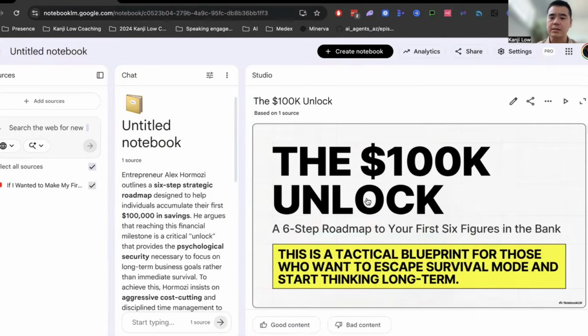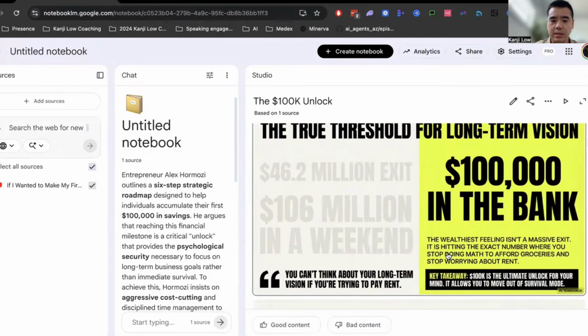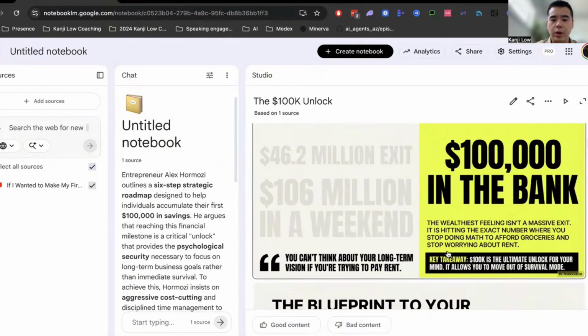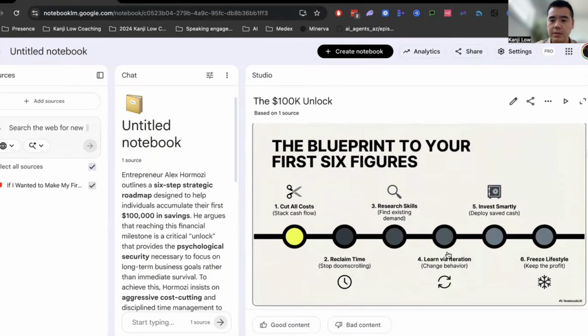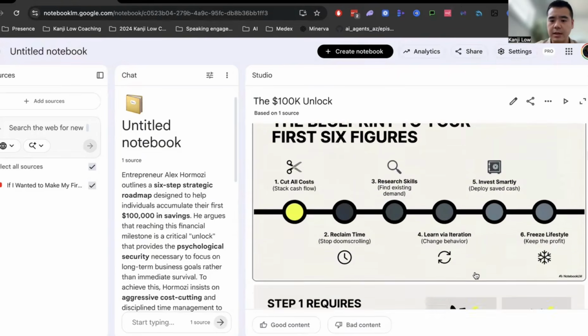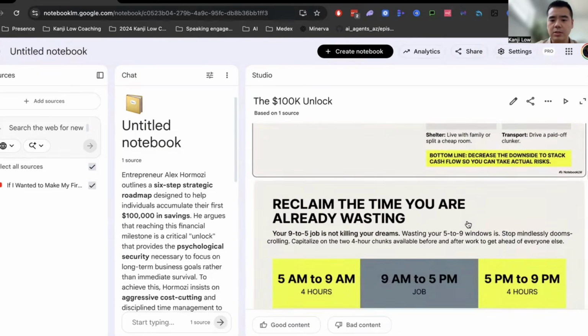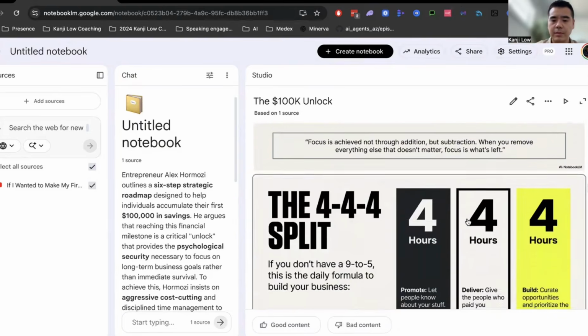Then you go to the infographic. So now obviously this is the one that we always use. So if you go here, you can see that there is a blueprint and it's really nicely designed. So they really changed the designs and they've upgraded it to Nano Banana 2. So you can see that there's the 6 steps, what to do, what to cut cost on, what to save time on.